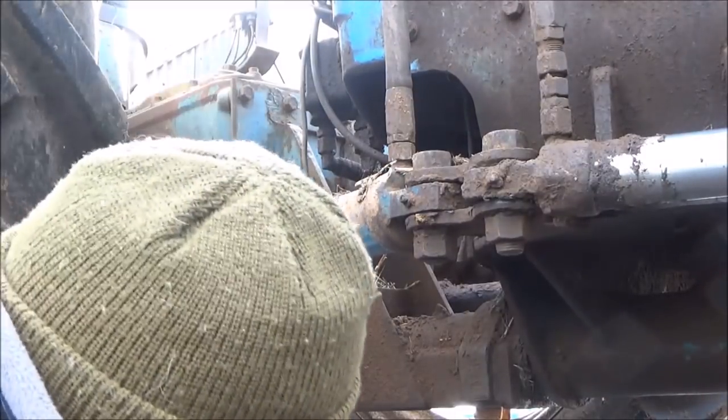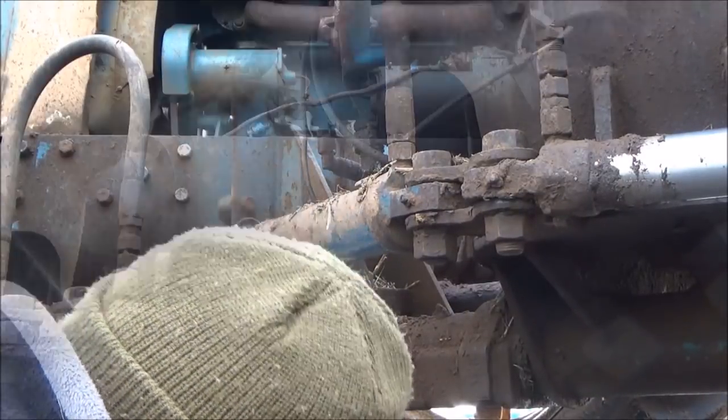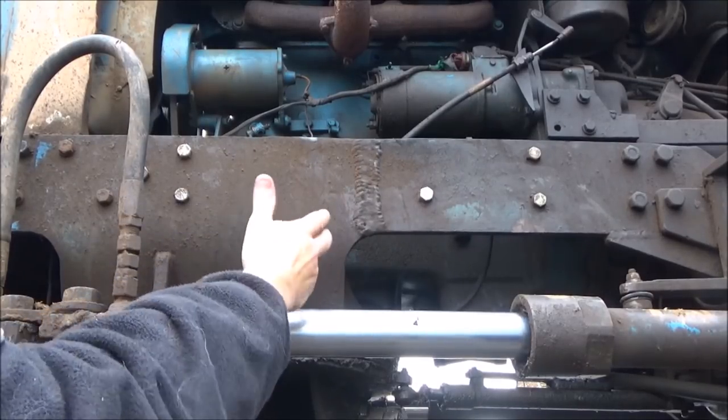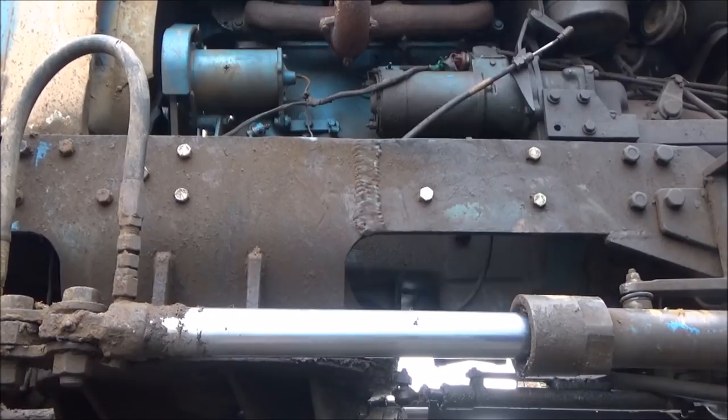They sent a piece of box through there to strengthen it for those steering rams. You can see there's been a repair — there's a weld there — and that's not uncommon on Does at all. It's a weak spot with them. They've done a good job but it was cracked right the way through, and I've seen it on other Does as well at exactly the same point.